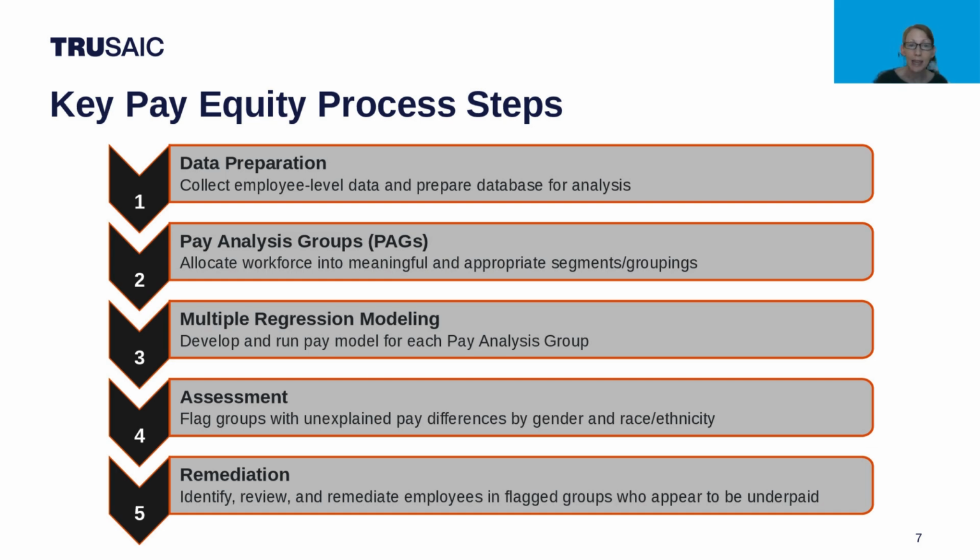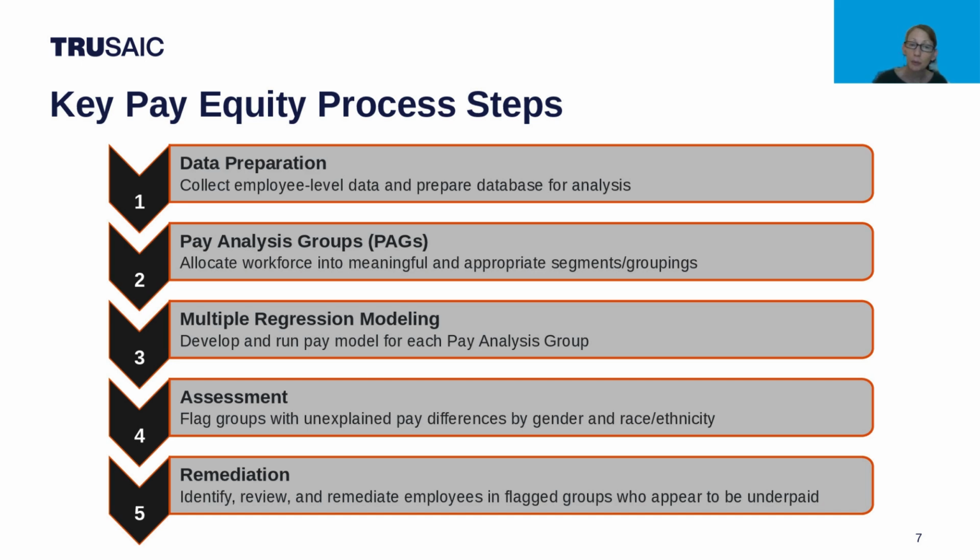So you might want to segment further by function or by line of business, or in some cases by the combination of the 2. And then lastly, you'll want to consider geographic boundaries when determining your pay analysis groups. So for example, if you operate in multiple countries, you might want to segment by country, and then within country, you might want to segment by function or by line of business or by the combination of the 2.